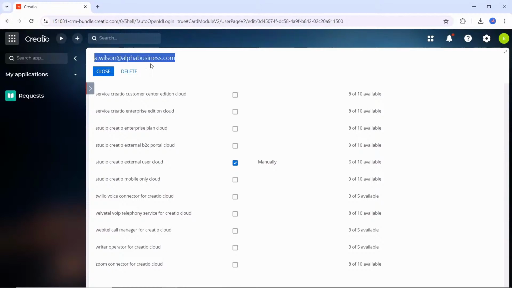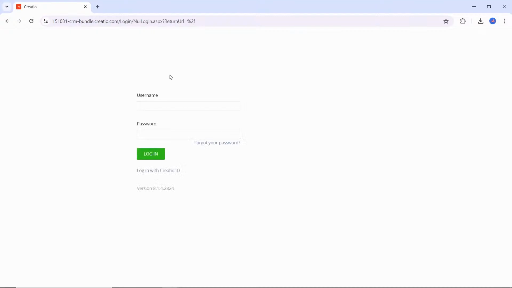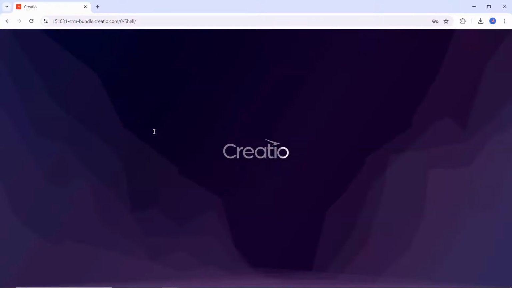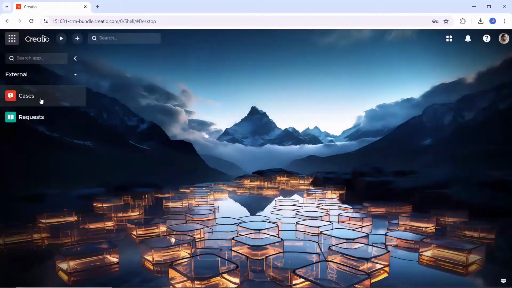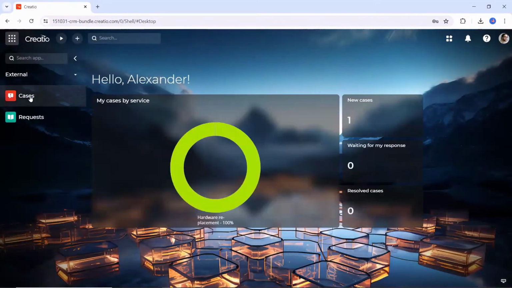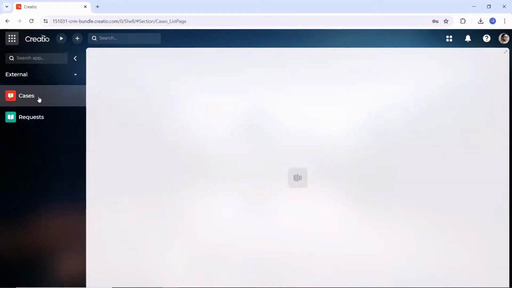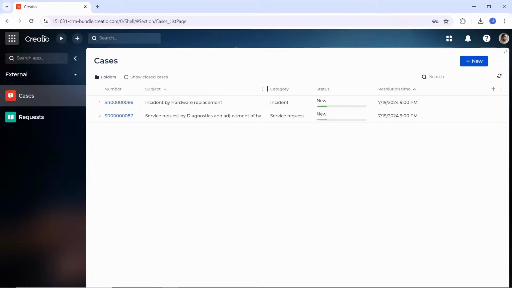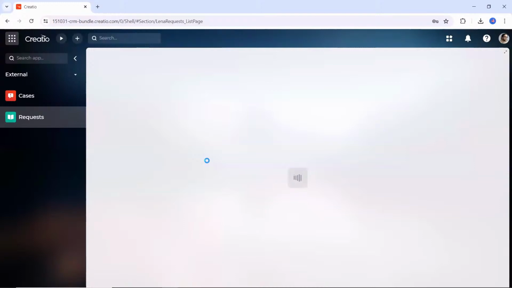Let me log in as Alexander. I have made an external workplace, the portal workplace. In that workplace, I have added two sections as an example, cases and requests. That's an example of what can be viewed from the existing standpoint. Like one of the existing sections, you can expose other sections as well. Here it is. And the requests section, I can expose that as well.